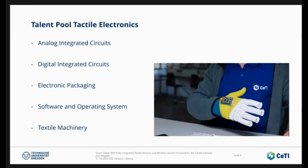And what I'm going to present today is this version of the glove, which is very much a work in progress at the time. The interesting part of it is that the sensors themselves are completely integrated within the textile. So they are made of a conductive yarn, and this glove is produced in one automated step with the sensors already embedded in the structure. And this makes the sensing element ultra low profile. And since it's so well integrated, the sensor signal is also very nice, because you have a nice conformity to the fingers.